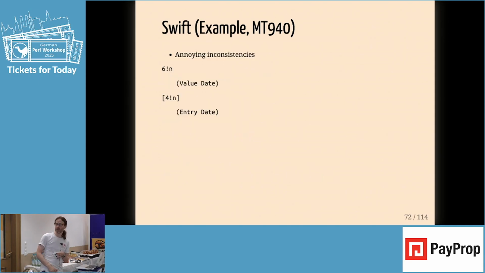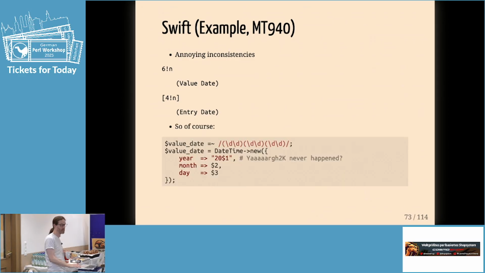So from that, we can see that we have 2 dates and they have different lengths depending on which part of the spec it is, and a 6-digit date. So Y2K never happened. They can't change the field lengths because it would break everything. So we have to deal with this kind of stuff.